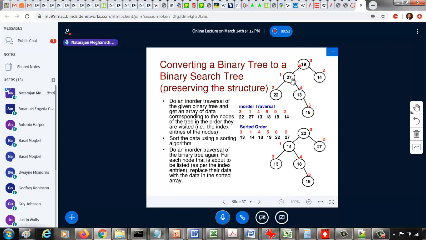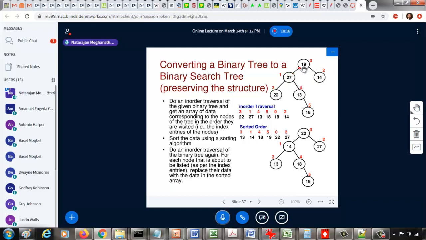Now this binary tree is not necessarily a binary search tree. As we can see, the internal node data is 19. It is less than its left child. So that's not the way a binary search tree should be, right? The data for our internal node should be greater than or equal to its left child. So that itself rules out this being a binary search tree. It's just a binary tree.